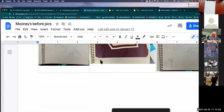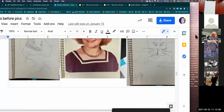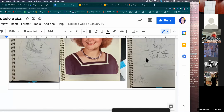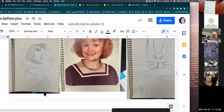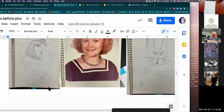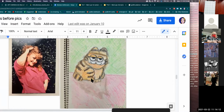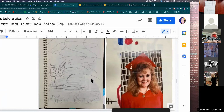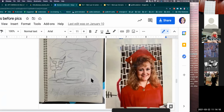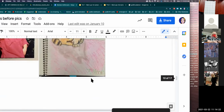So you might remember I showed you these, but some of y'all maybe didn't see them. This is how I used to draw in high school. There's me in high school, and those are my drawings from high school. 1985, I was actually a junior, no, I was a senior. I could not draw very well. I didn't have any art classes, and I always thought I couldn't draw. So just refresh your memory that I was horrible.